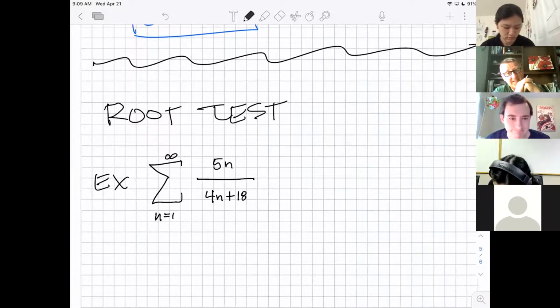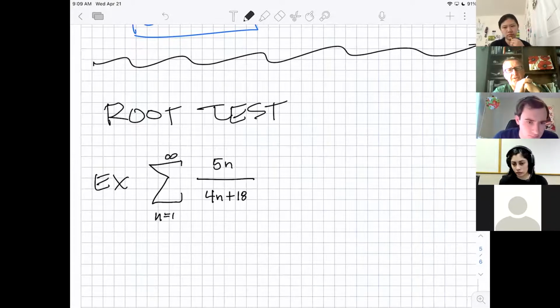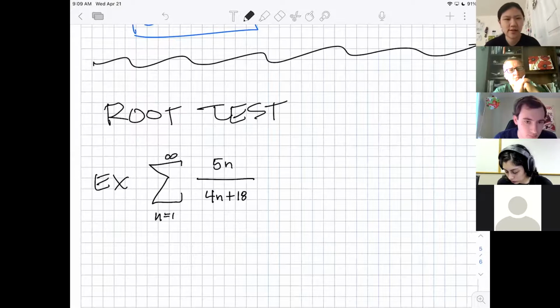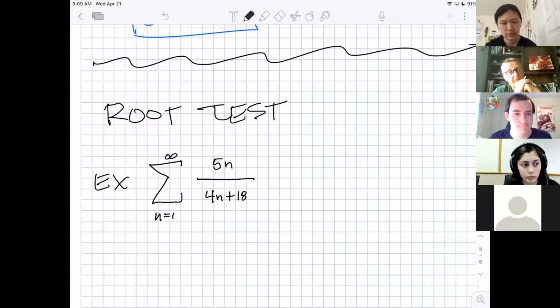prepping for the test in a couple of days, which test says that's not going to converge? Of all the like 7 or 8 tests we have now, which test does that fail? You could use the comparison test to just make it equal to 5/4, a constant. Maybe that would work. I don't know. You're right, which makes it there's an even easier test as a result.